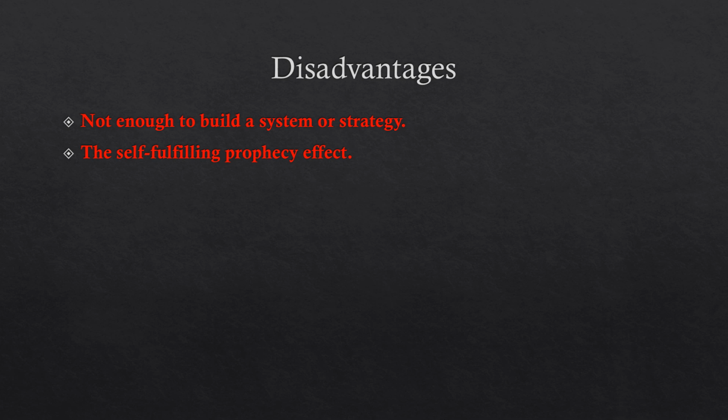One trick you can use here is to wait and see if price is going to respect the moving average when it reaches it. If price touches the MA and produces some sort of reaction, there is a better chance that price will bounce off of it. This is the self-fulfilling prophecy effect being used to your advantage.